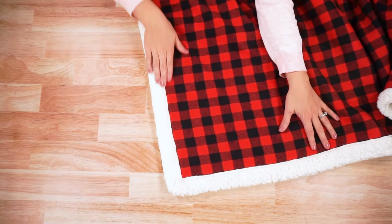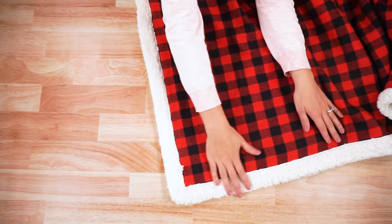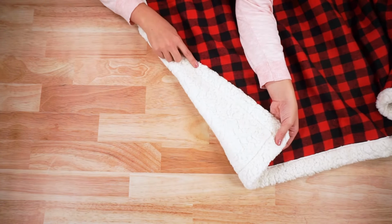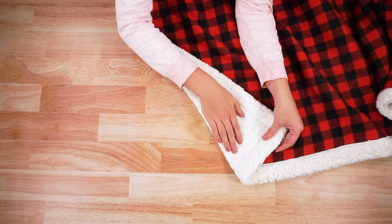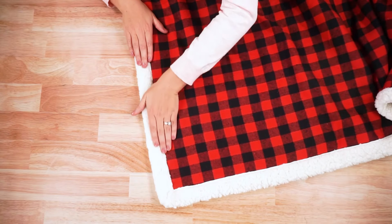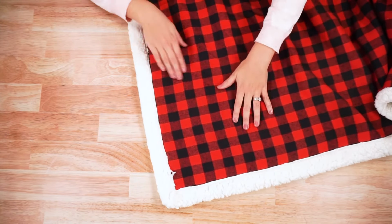Once you have the edge finished all the way around and hemmed, your blanket is finished. So it has this nice border. That zigzag stitch just holds the fabric down, but it finishes that edge. It's a really nice look. And that's how you make a DIY fleece and flannel blanket.